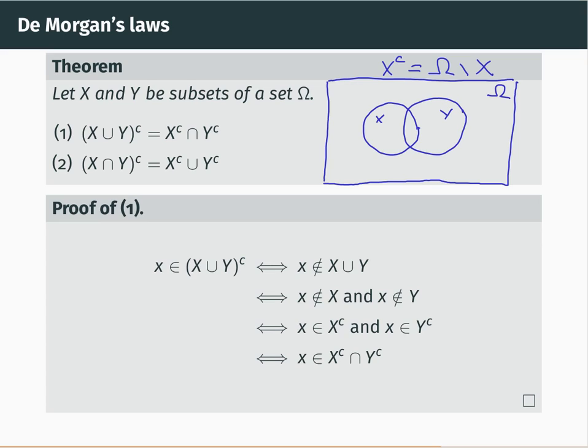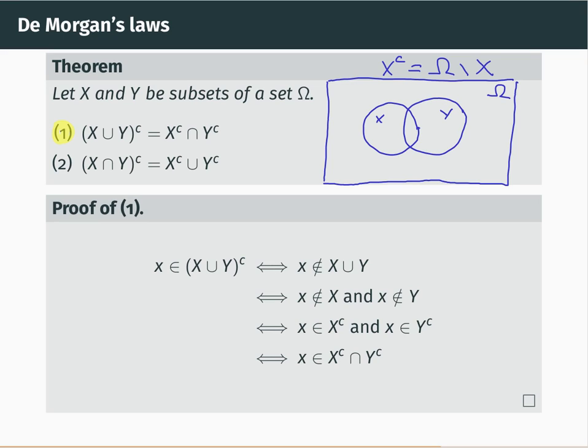Anyway, let's move on to a proof. I'm just going to give a proof of one of De Morgan's laws because the other one is similar. And let's talk through the proof which I've written down here, which again, I'm going to do by arguing logically about which things are elements of both of the sets in the first De Morgan's law. So we'll argue that something lies in the left-hand side if and only if it lies in the right-hand side. In other words, that those two sets have the same elements, so that's the definition of them being equal. So let's look at line 1.